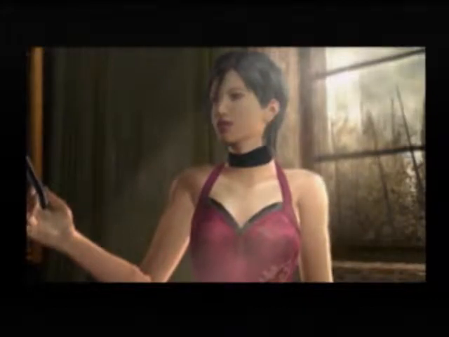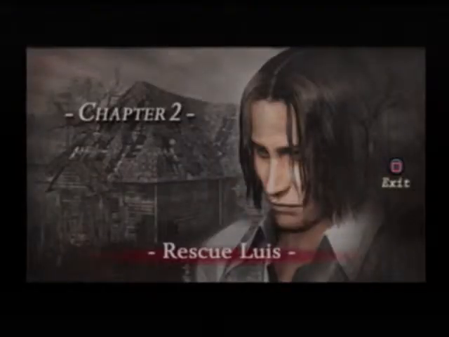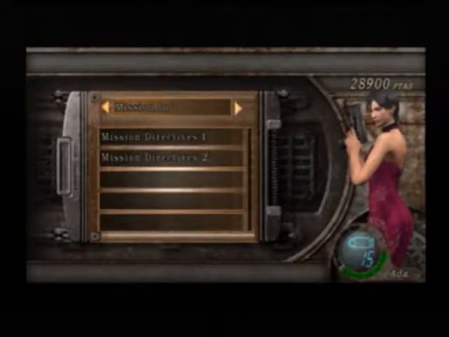Luis Serra. And I thought I was high maintenance. Ah, Ada, you and your self-deprecating humor. Chapter 2, Rescue Luis. Clearly, that's going to be our objective here.